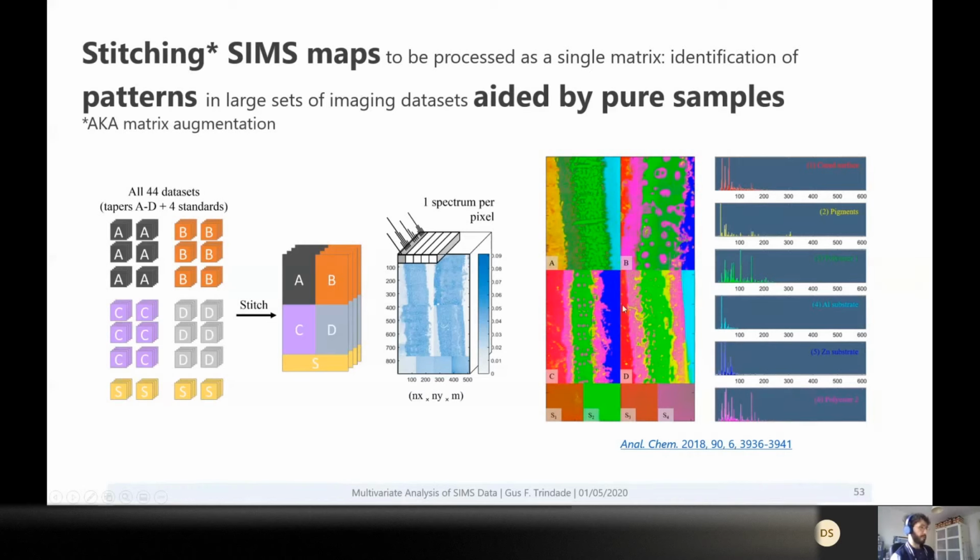So it will help. In this case, in practical terms, what you get is a color code that relates to the chemistry. So you don't even need the spectra in this case, because you know these are your standard references. You just see, okay, this green reference is present here, where it's green. It's quite useful, this sort of stitching. So it's good for saving time, and it's good for having a consistent set of results as well.